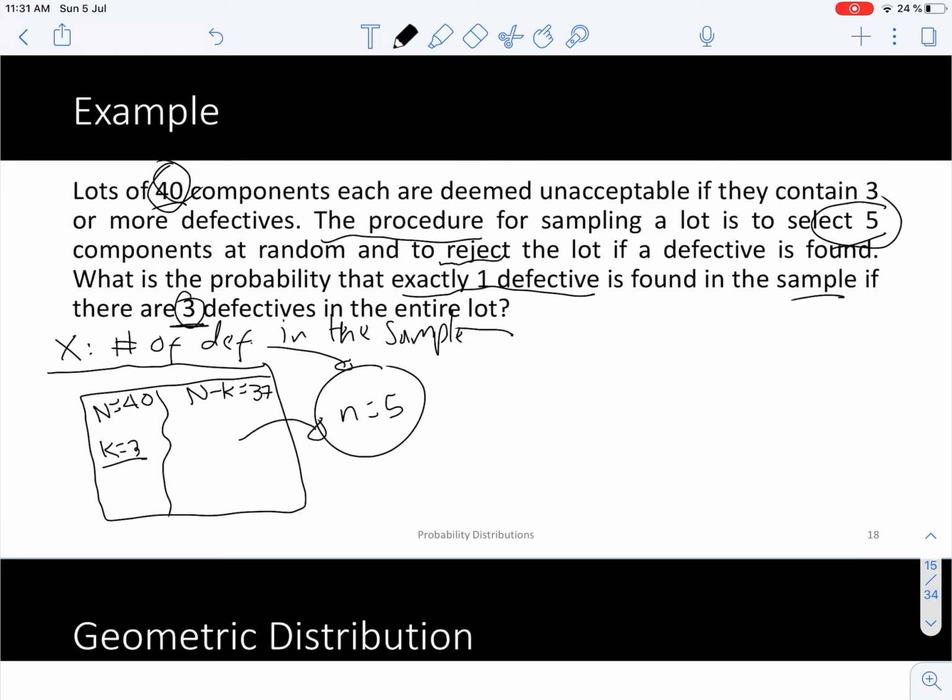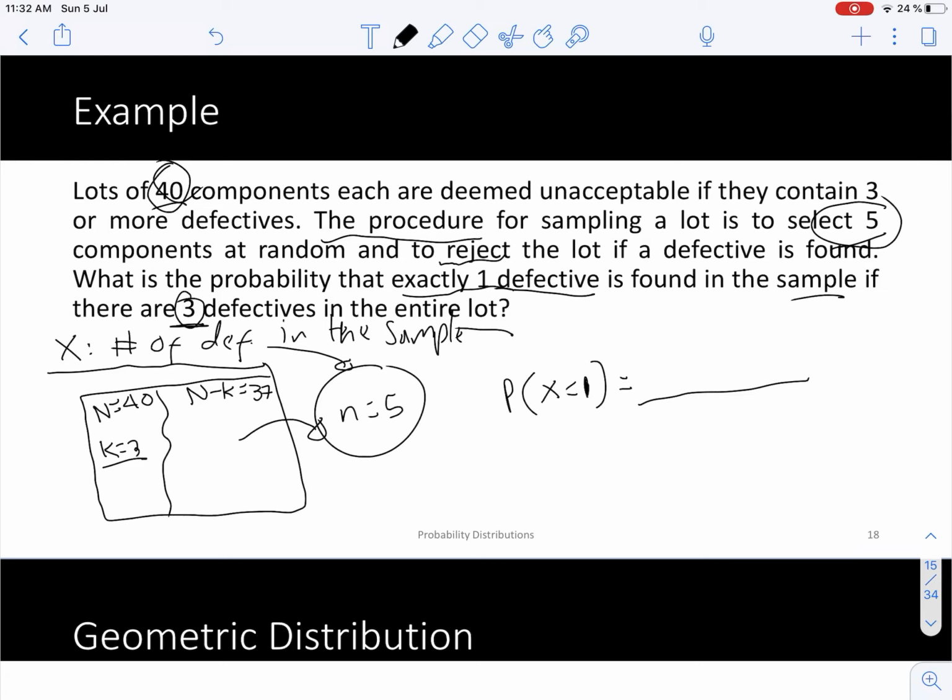Alright, so we want to find the probability that there is exactly one defective. So the probability of finding one defective, x equal to 1, so one success in the sample. Guys, an important comment here is that the concept of success or fail depends on the problem. So here I'm talking about success as a defective, but that's just a definition that I'm assigning. So success is not always a positive thing. It depends on the problem context. Alright, so x equal to 1.